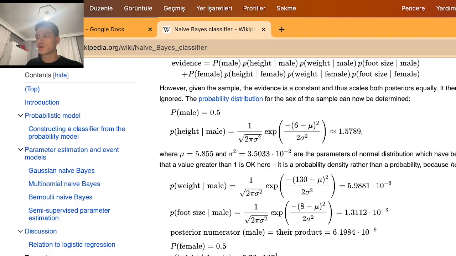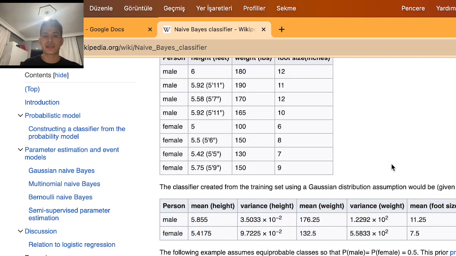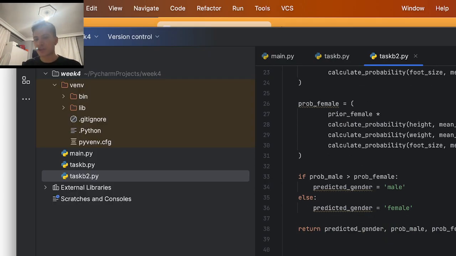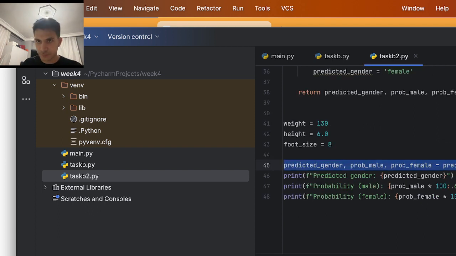For the algorithm logic, the calculation is the same as on the Wikipedia page. We take these values and write them, we give our functions, and now we can run. After that we see the percentage of guesses. This is probably female because it is higher than the male probability.